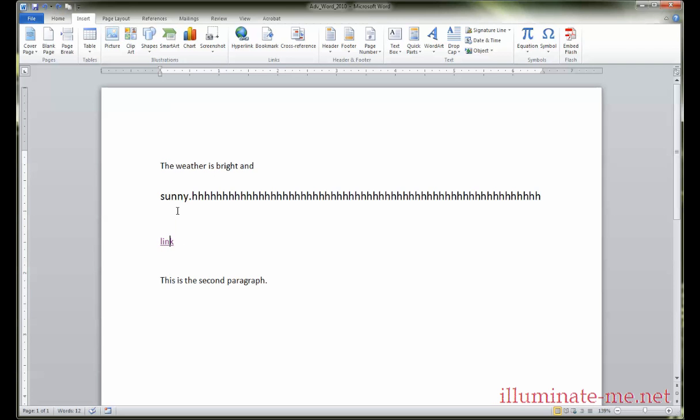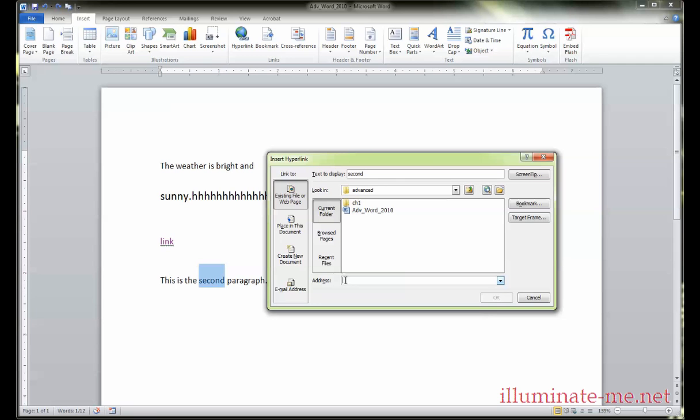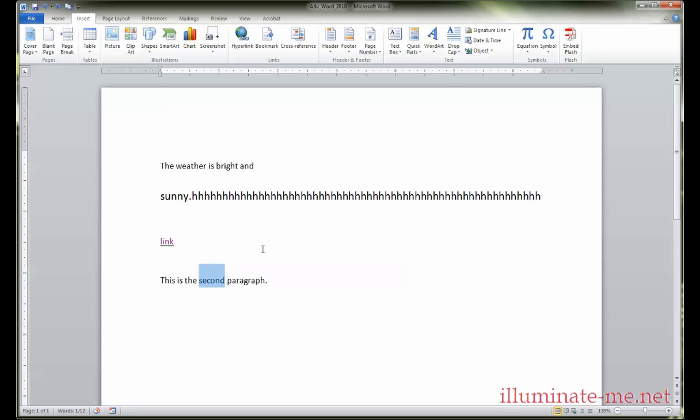And of course you can make a hyperlink out of any given text. Say I want to create a hyperlink out of this text, I would just highlight it and then go to Hyperlink and add the address here. And you can even do it for a picture as well.